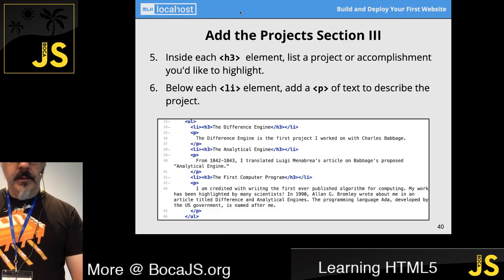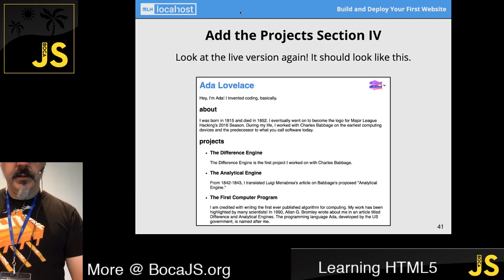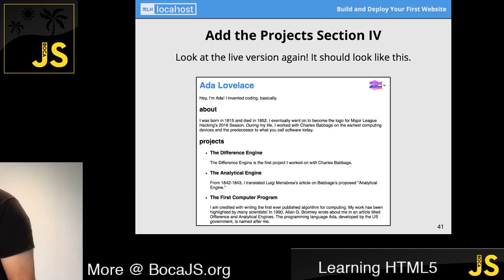All right. So they wanted you to do the following. They wanted you to do a little bit more than what we talked about. If you notice carefully here, it looks like that we have the difference. They have 3 different projects. They had the H2 for the projects. They had the individual things that were highlighted and a text in between them. First, the projects. Let's do that together.